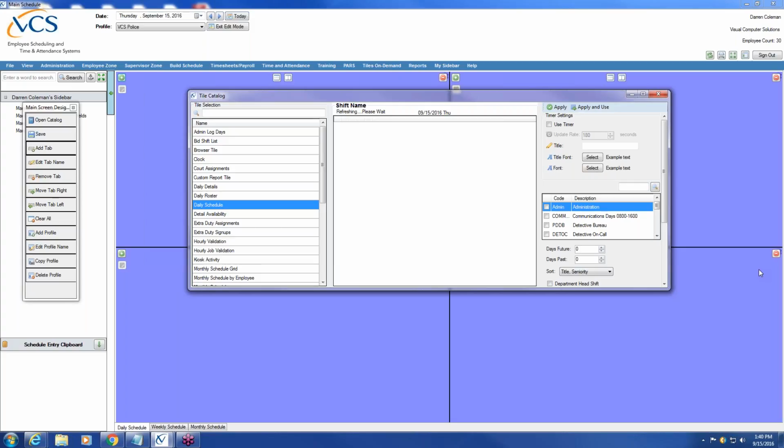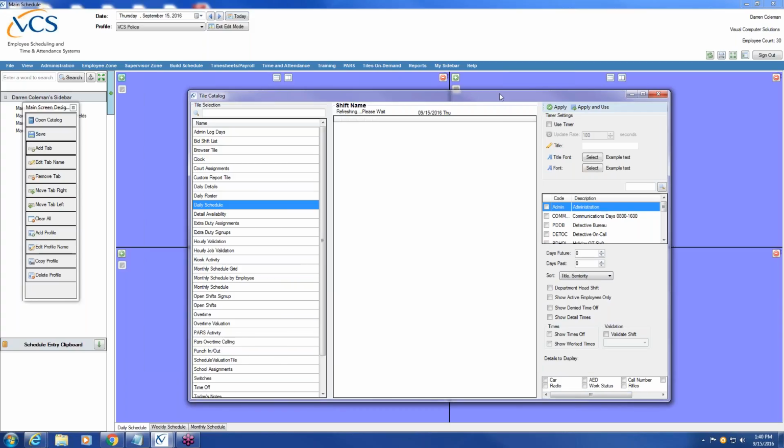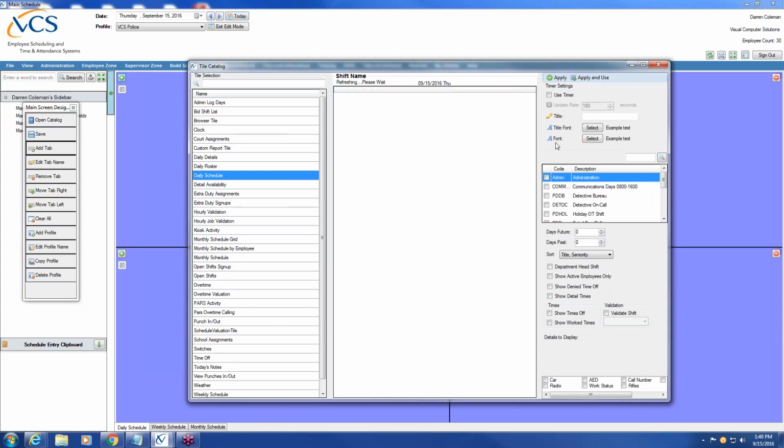Now the daily schedule will be used quite often within the profiles that you create. So this serves as a great example. And in fact, I can even resize the window so you can get an idea of all of the different settings that you can apply.